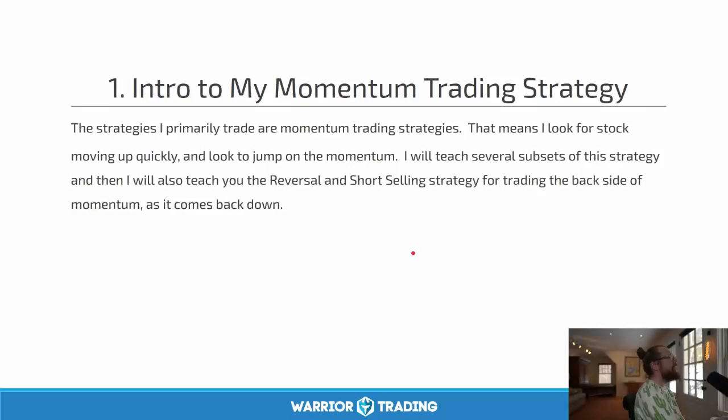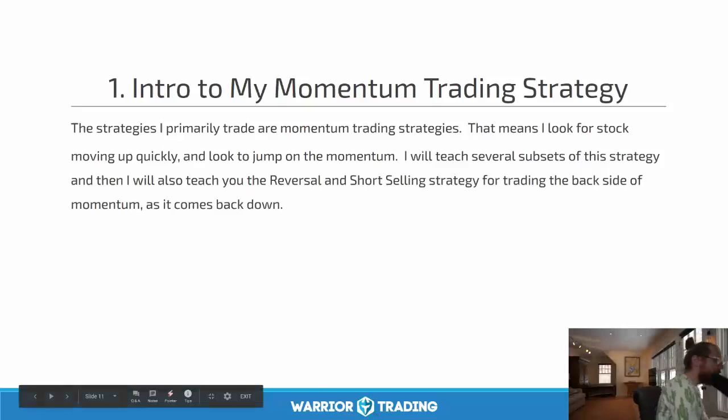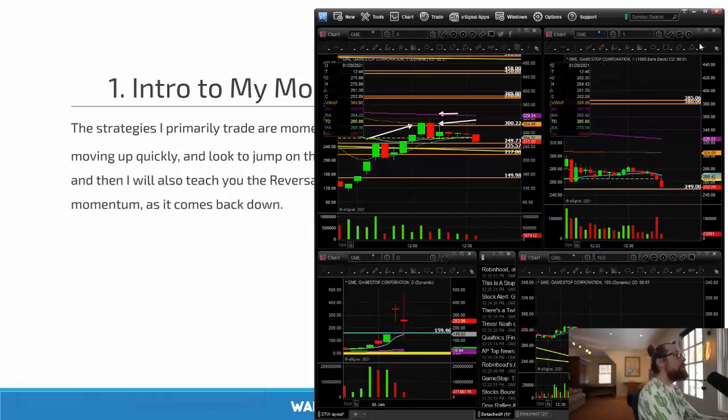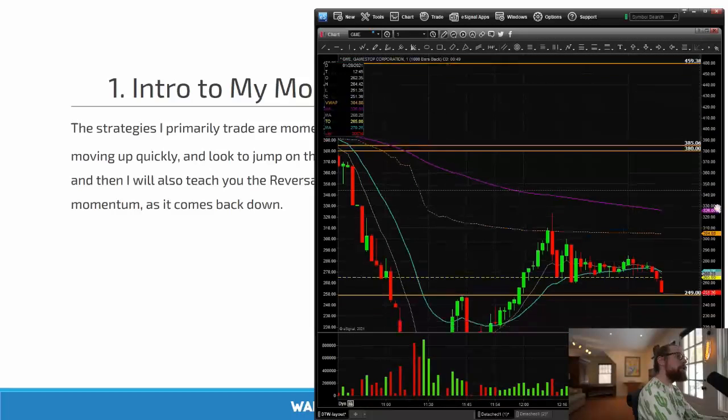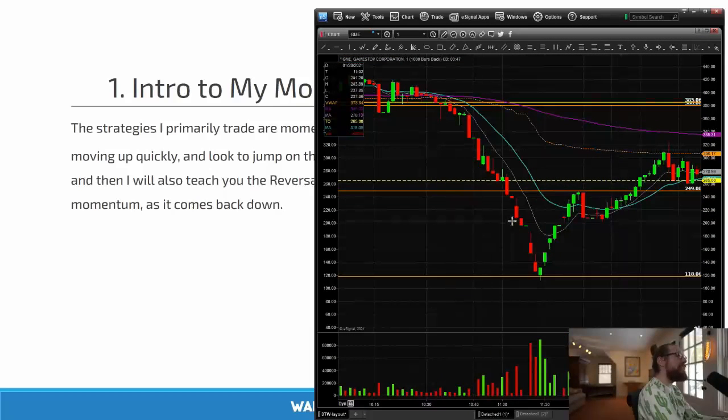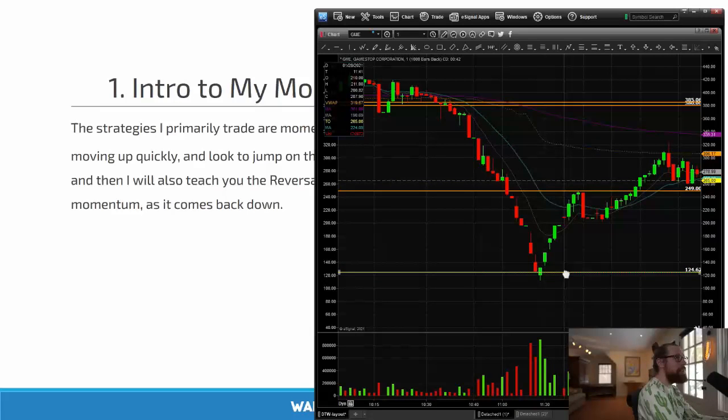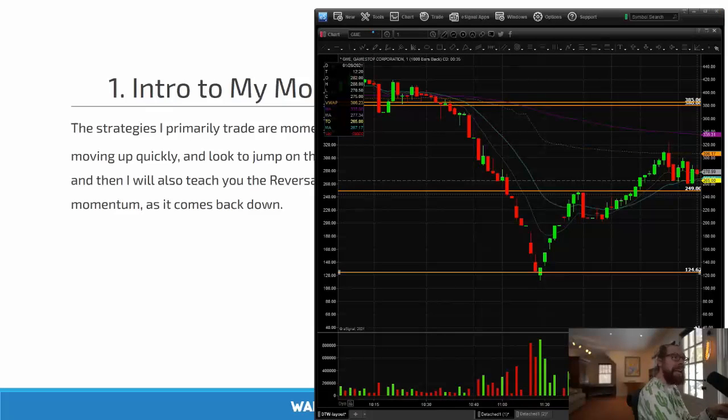I'd like to introduce you to my friend, Momentum. We've been friends for a long time, great guy, and I trade momentum every day. The strategies that I trade are primarily momentum strategies. One of my trades today on GME was actually a reversal strategy. After this big sell-off, I bought the dip at $125 a share, or whatever that was, and we got a really nice bounce. We'll talk about the reversal strategy; I believe that's chapter 9.